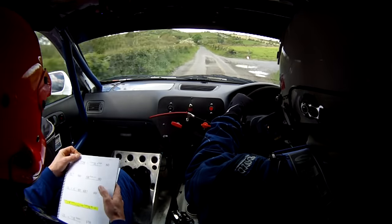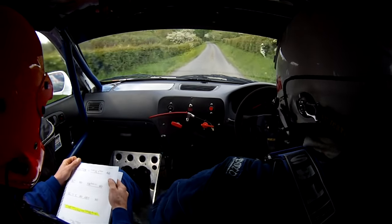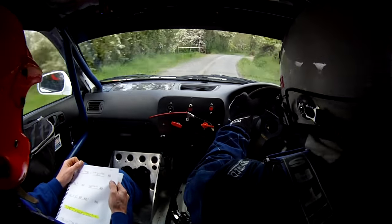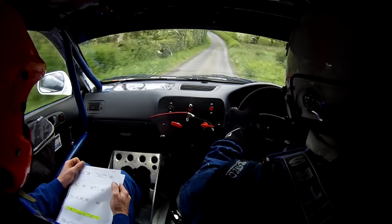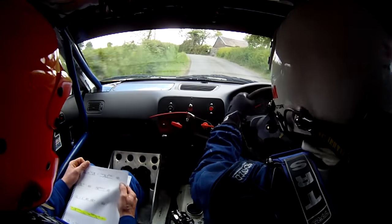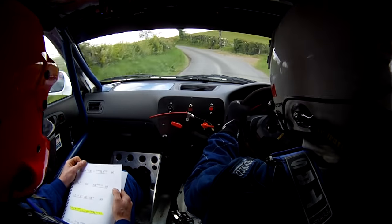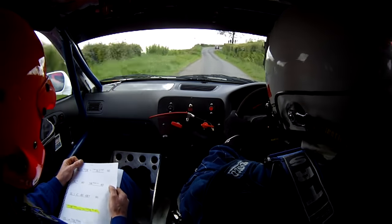2 left, long 2 right. 2 left, long 2 right, and the 3 left, nips up the hill. 3 left, now this nips up here. 60 then, 3 left, keep in, 80. And the 5 right, bail on the inside.